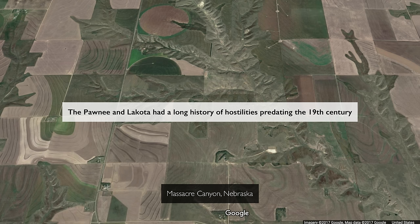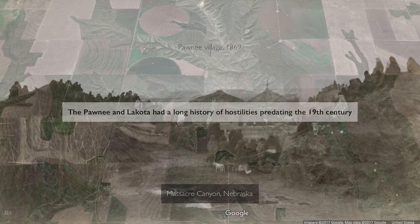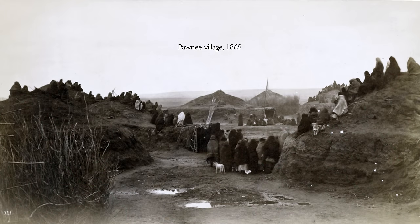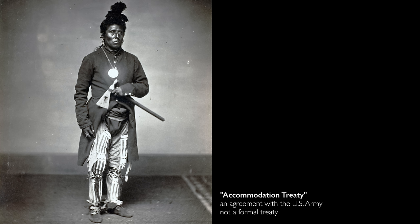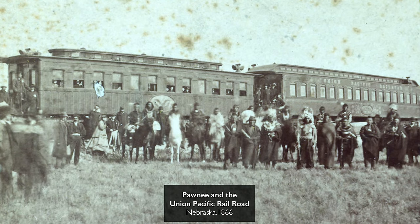The Pawnee and the Lakota had been at war for about 40 years. The politics at this moment were complicated. The Pawnee had decided to work with the United States government. What the government was seeking was protection as they were moving westward, and specifically as the Transcontinental Railroad was being built. Sky Chief was one of the great supporters of what was known as the Accommodation Treaty with the U.S. Army. The Pawnee provided scouts and protection to the building of the Transcontinental Railroad.